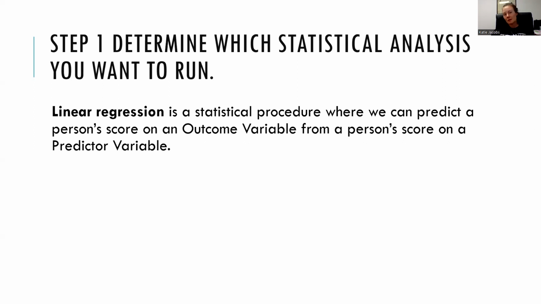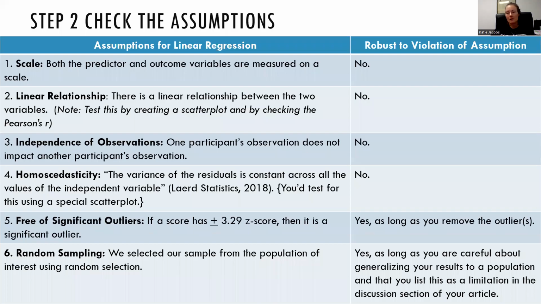For this, because we're not technically doing the hypothesis testing steps, we're not going to write hypotheses. You definitely can do these things for regression. We're just not going to do it in this class. But we will go ahead and talk about our assumptions. Okay, so there are some assumptions with linear regression. The first one, I bet you are so shocked about, but both our predictor and outcome variables must be measured on a scale. What's a scale again?